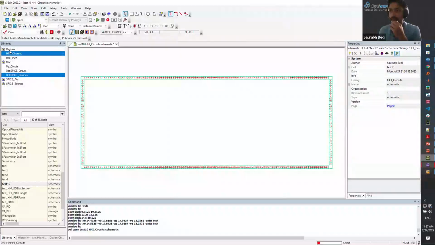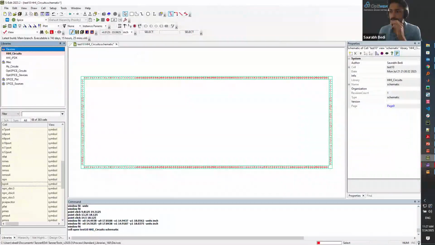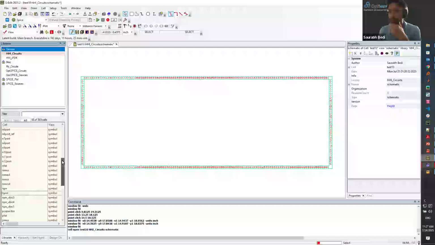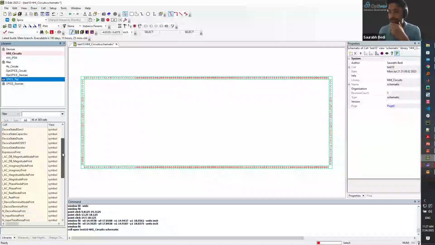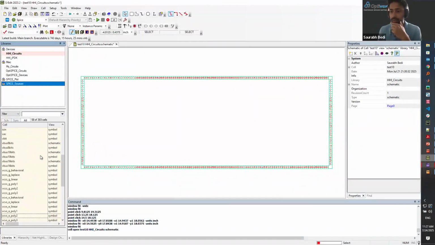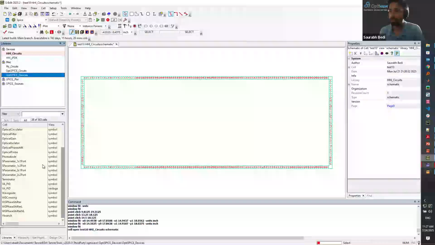So on the left, you can see the device lab. You can see a lot of libraries here. So these are devices where it contains all the electrical components. Here you can see all kinds of resistors, inductors, NPN transistors, capacitors, and all the electrical components. Then you see the SPICE plot. Basically, it's a library which contains all kinds of plot visualizer components. Then we have sources, voltage sources, DC, AC, V pulse, current control, current source, and all kinds of voltage sources which you can use. And also, we have our OptiSPICE device library.